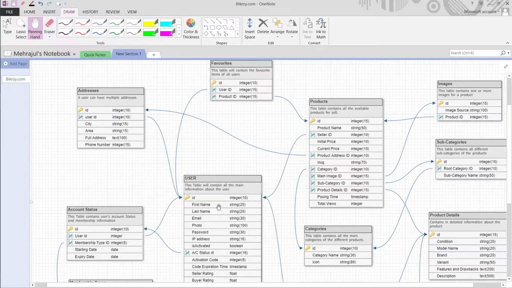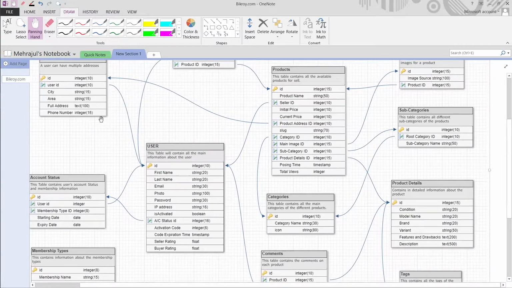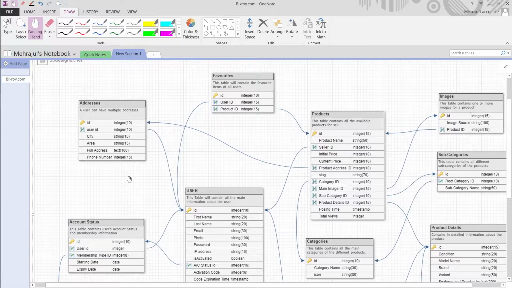So you can add any number of addresses for a user, but if you included the address in this table, it would be a bit more complex and would not work that well. So that is the reason we separated the table, so that we can filter, we can index, and we can add multiple addresses for a user, and save and use those pretty efficiently. So that's the reason why we separated this.